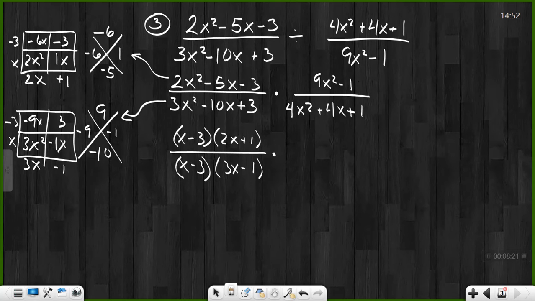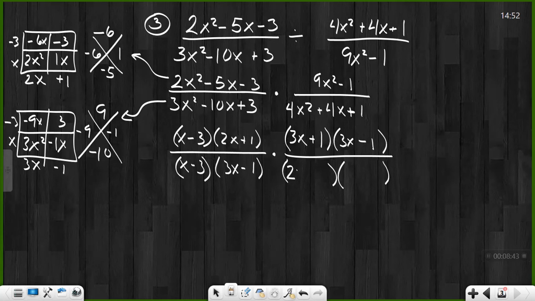Over here, I'm going to multiply, and these ones are a little bit simpler, because my first one is the difference of squares. All right, so in this case, the square root of 9x squared is 3x, the square root of 1 is 1, and a difference of squares gives me 2 different signs. The bottom one's a perfect square trinomial, which means I could write it as a group squared, but I'm going to separate them just because we're canceling today.